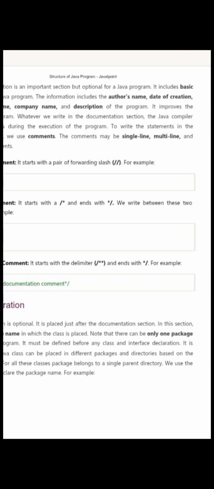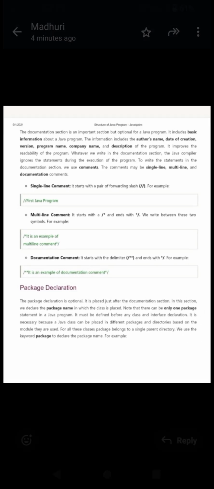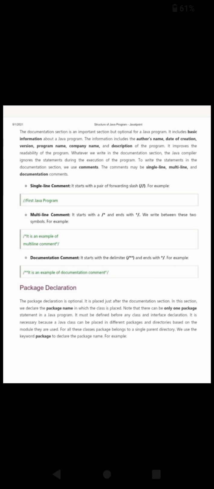Now we discuss the package declaration. The package declaration is optional. It is placed just after the documentation section. In this section, we declare the package name in which the class is placed. Note that there can be only one package statement in a Java program.